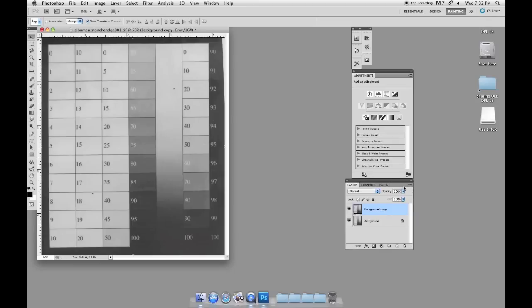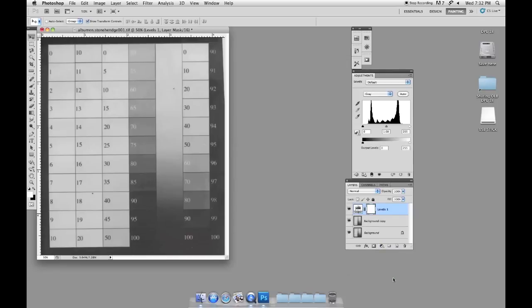You'll notice that this image looks kind of gray because we chose in the scanner software not to make any color corrections. So we're going to use levels to set the black and white point of the image. To do that, we're going to come down in the layers palette and choose from the adjustment layers, levels.